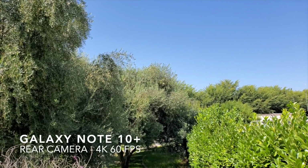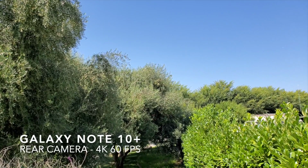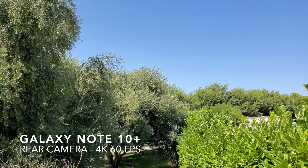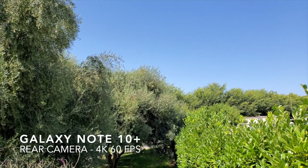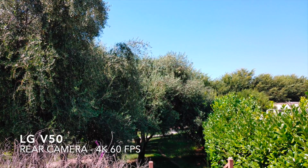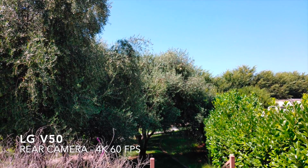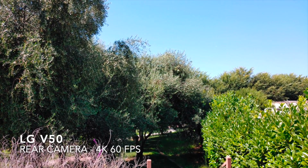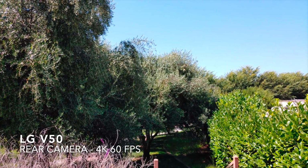Okay, and lastly here we have 4K at 60 frames per second. The V50 has a 6-minute timeout at 4K 60. Again, I'm not seeing any kind of a time limit here on the Note 10 Plus. And again, at 60 frames per second on both of these phones, I cannot switch between the lenses. Although on the V50, I can use the wide, main, or telephoto, but once I start recording, I cannot change between them. The Note 10 Plus, I can only use the main lens when recording at 60 frames per second. So these are both on the main lens here.